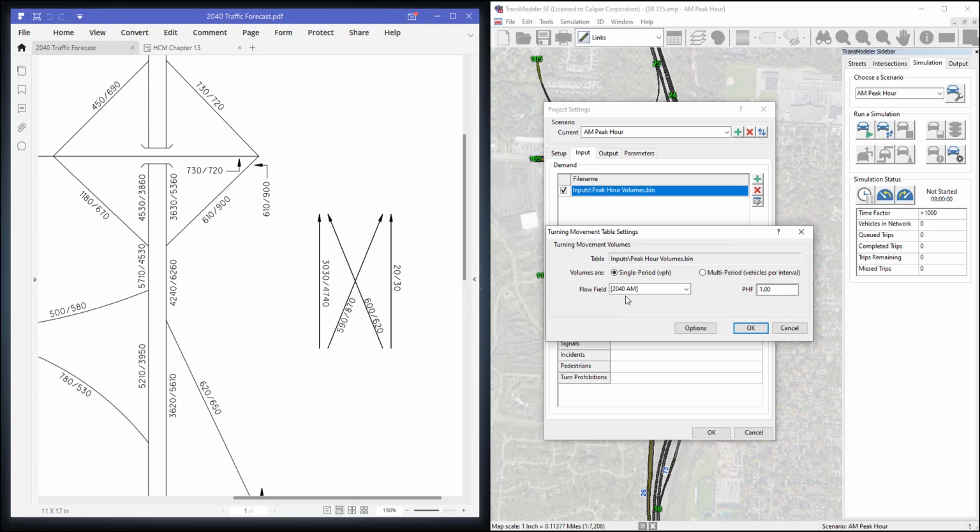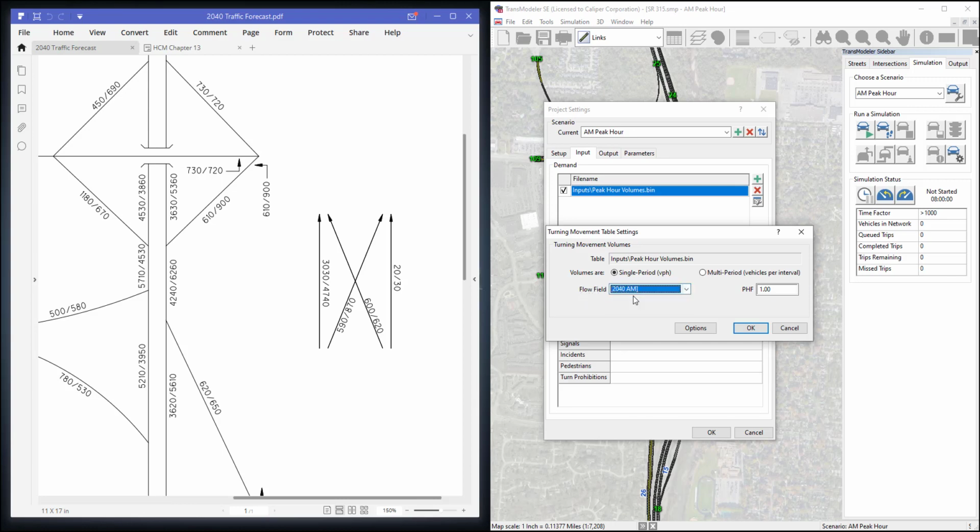And as we confirmed before, we want the flow field, which is a term that also describes the data field. Those two terms can be used interchangeably. They're describing the same thing. It's just a column in the turning movement table.